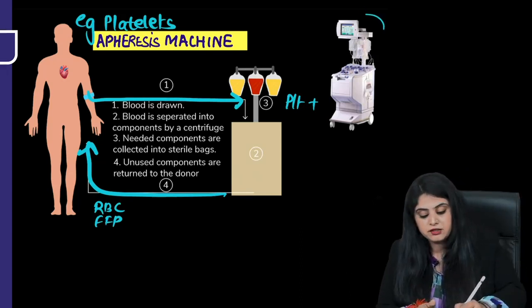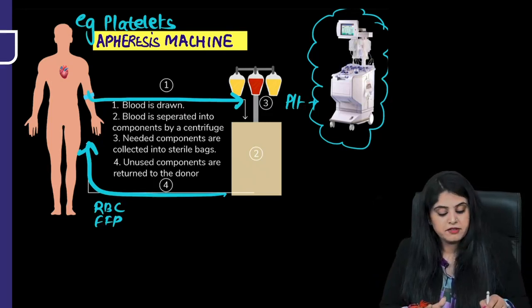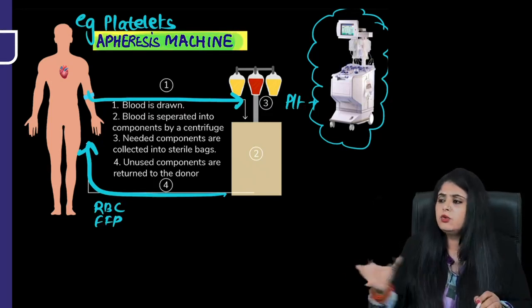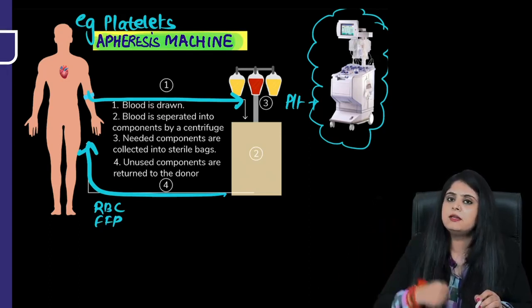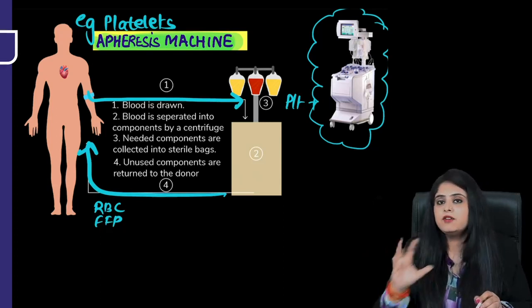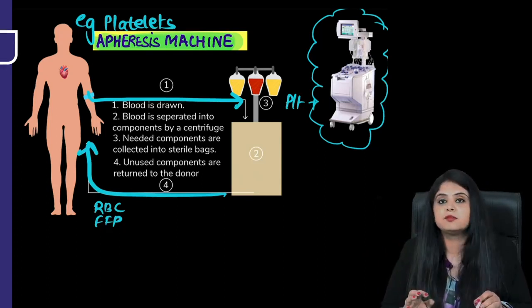So that machine looks like one of those NASA space rocket machines. This NASA type of machine is the apheresis machine. Okay, so the apheresis machine can be for anything. You only want to keep red blood cells, keep that, return everything else. You only want to keep platelet, keep that, return everything else. So whatever you want to keep, that one product you keep and you return everything else. That is an apheresis machine.